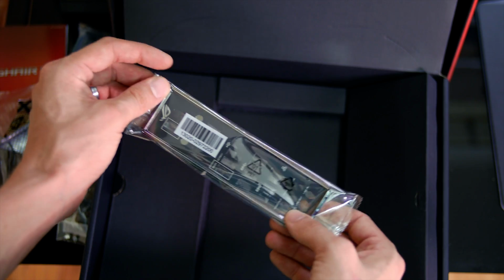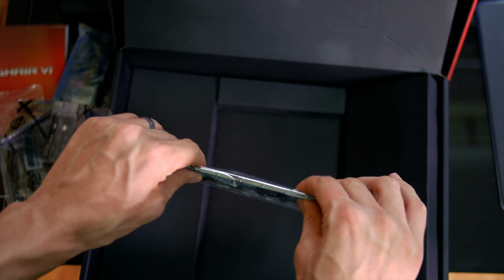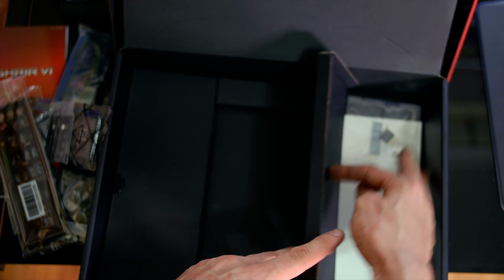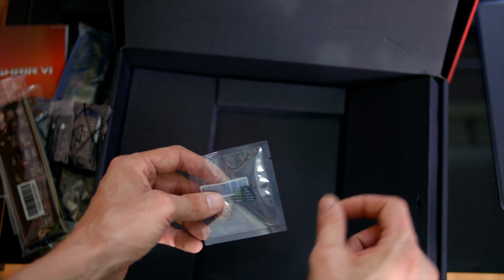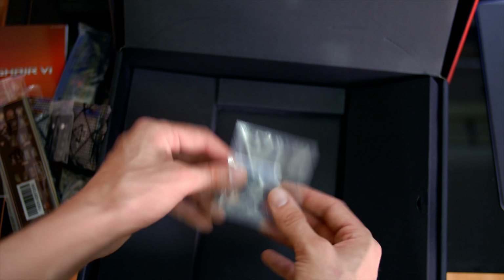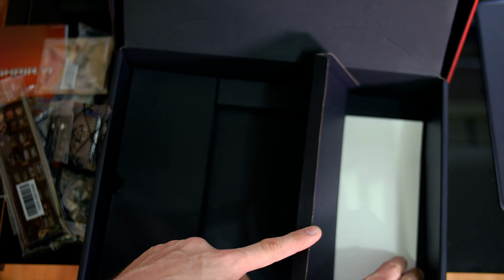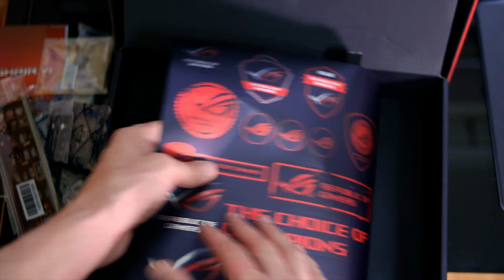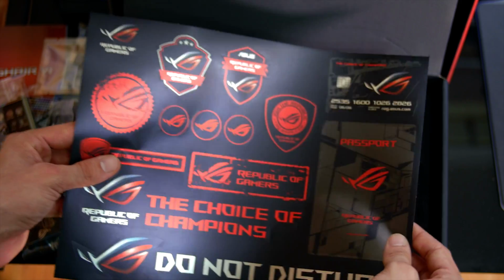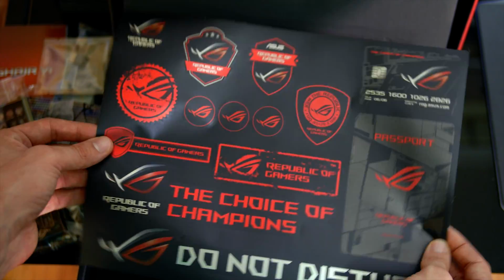All right, back plate with the squishy foam that you can put into the back of a computer chassis. And then the front panel connector doodad, where you plug everything in and then you plug this into the motherboard. And it just makes everything really easy. Makes it hard to screw up. And then there's something right there. So, oh, it's bigger. It's bigger. Oh, and just a bunch of stickers. Look at all those stickers.